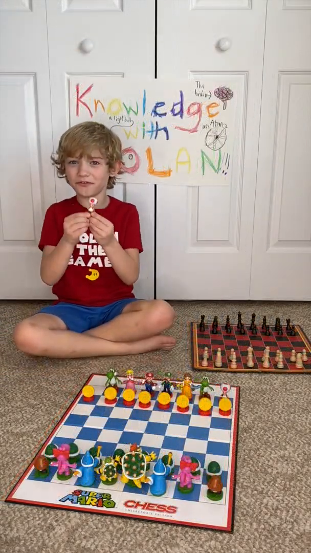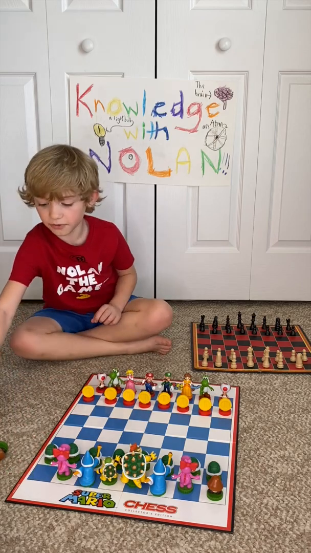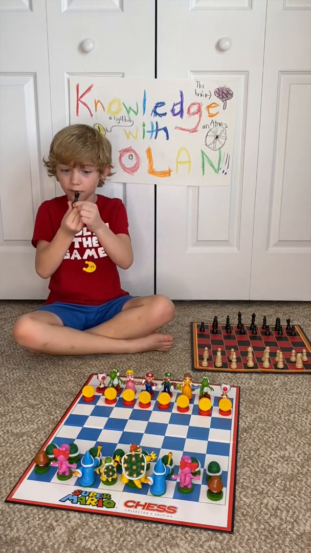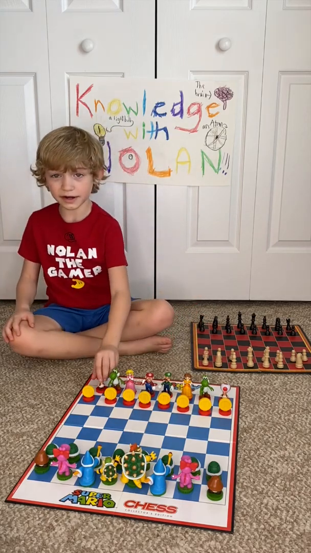So now the rook. The rook on my Mario chessboard would look like Toad, or on the other side it would be a Goomba. And on a classic chessboard it would look like a tower, or on the white side, same thing, just a tower or a castle, whichever one.